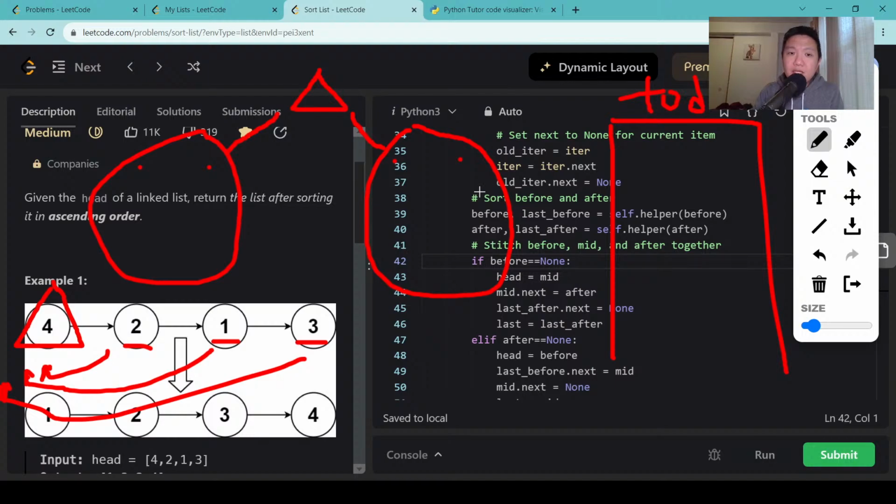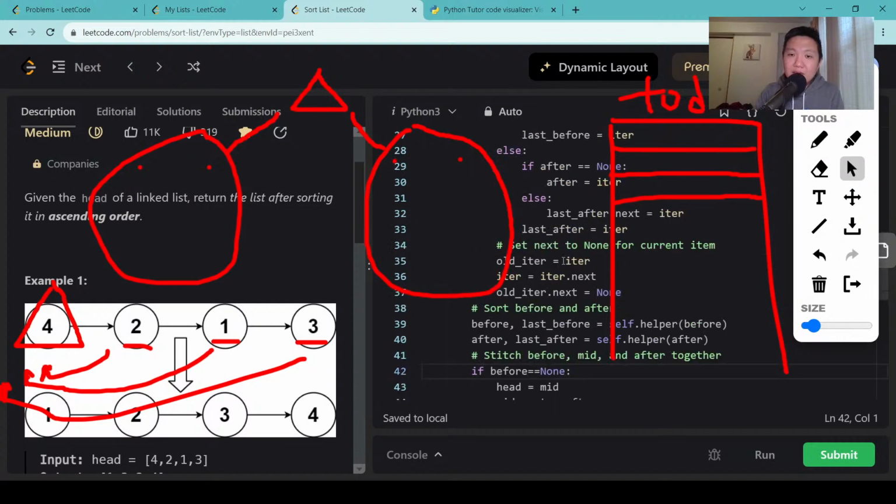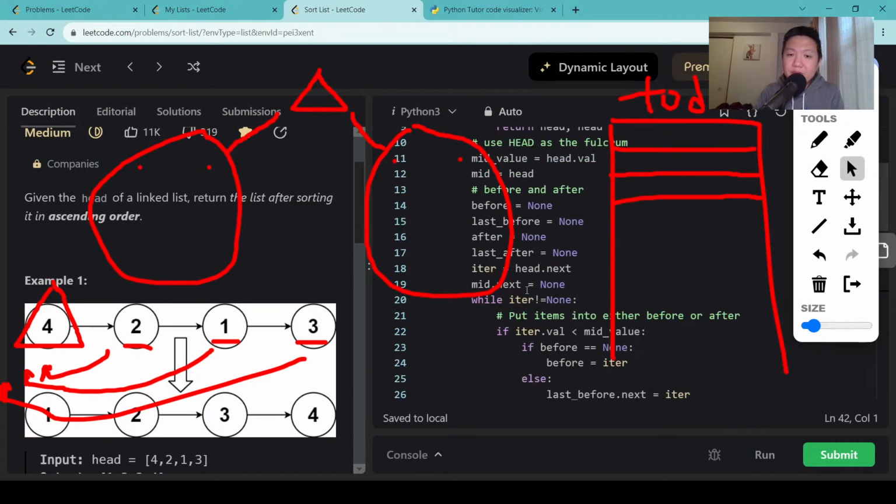So instead of making a recursive call, you add to the to-do list, and then you have some kind of while loop that goes over the to-do list. Your to-do list starts with the first one.